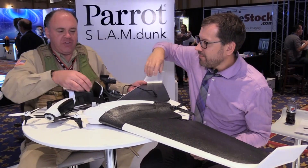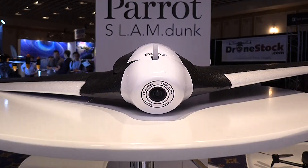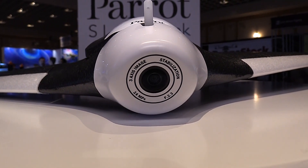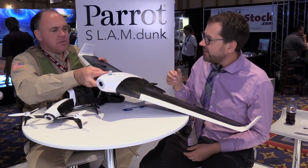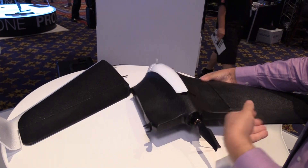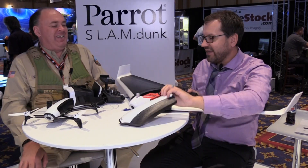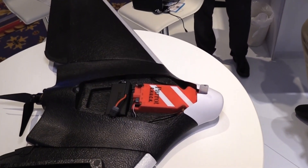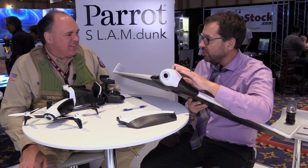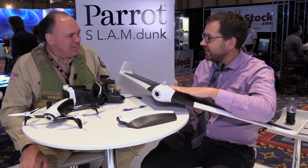Disco uses the same Bebop camera — we've taken our multi-rotor and for folks who want to step up to a fixed wing, we made an off-the-shelf ready-to-fly fixed wing. It's super light; Bebop is about a pound and Disco is about two pounds. The wings pull off so it's really portable. Inside is the new Parrot Chuck autopilot — an all-in-one with optical flow, sonar on the bottom, the Bebop camera, a pitot tube, live video stream via Wi-Fi, and 32 gigs of onboard storage.